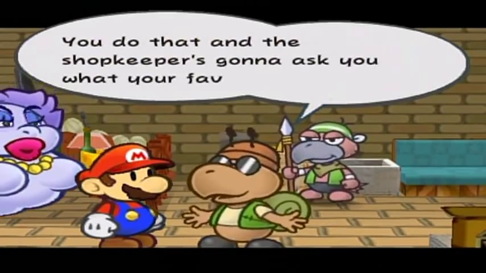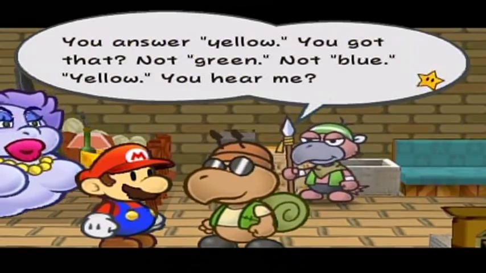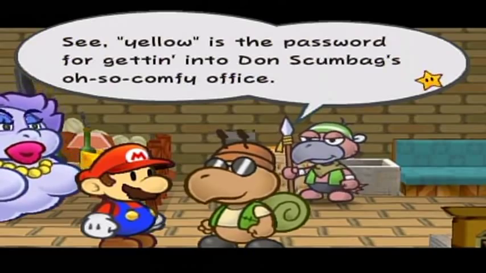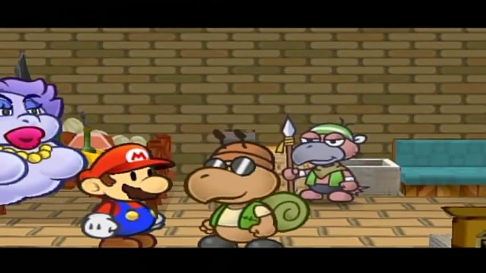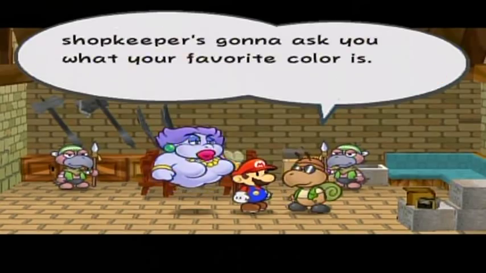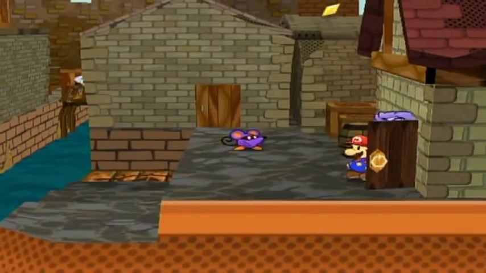Got it. You do that, and the shopkeeper's gonna ask you what your favorite color is. You answer yellow, you got that. Not green, not blue, yellow, you hear me? See, yellow is the password for getting into Don Scumbag's oh-so-comfy office. You got all that? Yes. And let's talk to him again. Nope, same thing. Just wanted to see if he had anything different to say there.